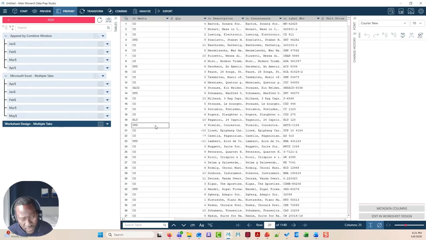So again, just to recap, with the Microsoft Excel option, you can import all the tabs. You just have to import each individual tab, and then you can union them together. Union is what we call appends. You could append them. If you use the worksheet design, it's more dynamic. I guess it's more efficient because it will automatically read all those tabs and automatically combine them for you. Now, if you wanted specific tabs, you can also pick them individually. But just kind of showing you, hey, I can grab them all. But yes, you could pick them individually as well. Okay. All right. So that's it for scenario number 4. We're going to move on now to scenario number 5.